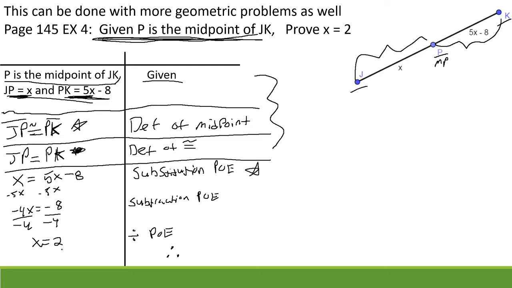So that's kind of how these proofs are going to start in these first few lessons, is we're going to do an algebra geometry hybrid before going full-blown into just geometry proofs. But again, the two main concepts we're going to be working a lot with here are definition of midpoint and definition of congruency. So these are going to be used a lot this semester and throughout most of the class too, because this is the first way you start proofs, even later on down the line, because it gives you a ground level to work off of. So definition of midpoint and definition of congruency are going to be said a lot in this lesson, so just be prepared for that.